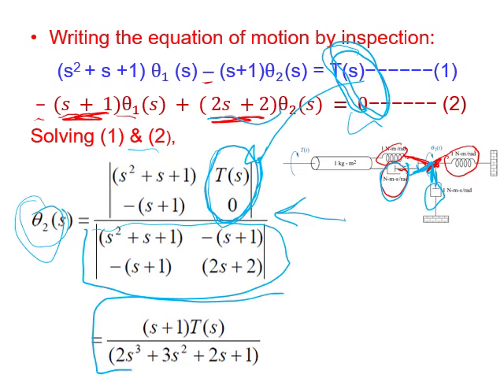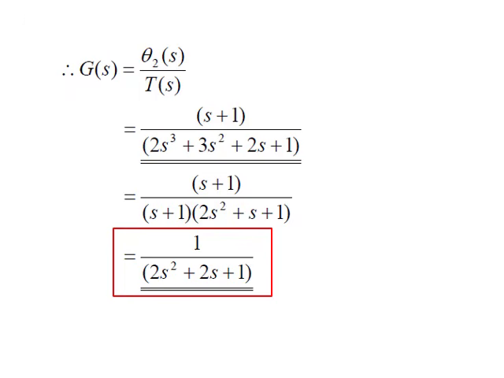We replace them here, and then we solve the equation. We will finally find the transfer function, as you can see here, but it's not yet finalized. We have still not arranged it nicely. Let's see in the next slide. So here, the rearrangement of the previous equation will be seen. I just rearrange it such that it's theta 2 over T. So when we rearrange it, we are going to get it this way.